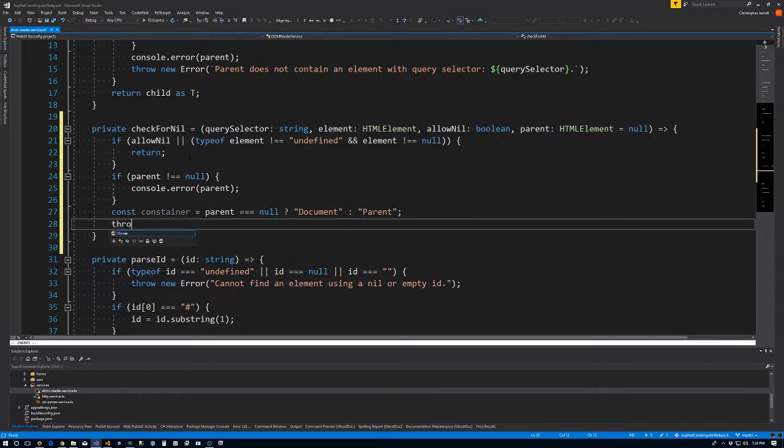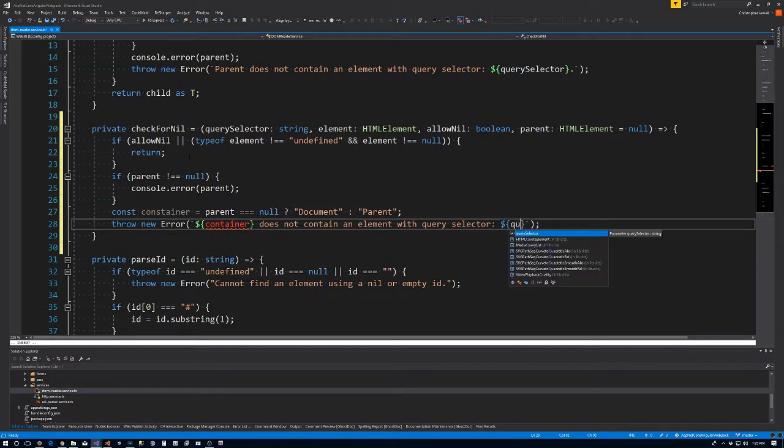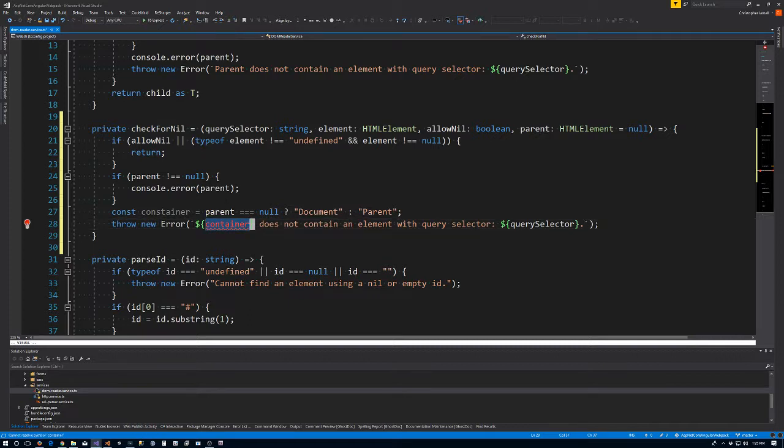And we're going to say throw new error, whoops, backticks, and we'll say container does not contain an element with, can't spell, with query selector, and we'll put our query selector over here. Container.